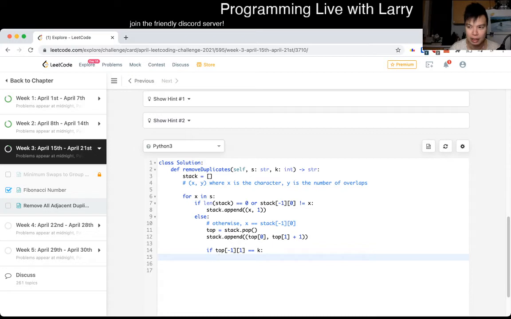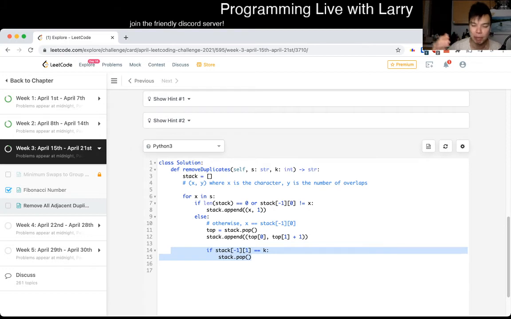So if the top is equal to K, then we just pop. Oops, no, I got a little confused. This is the stack. The reason you only do it once is that that's the only state that changed, and that's the loop invariant. It can further compress, but it requires new characters to come in, because you cannot eliminate two things at the same time, given that we don't look at the characters from the right yet.